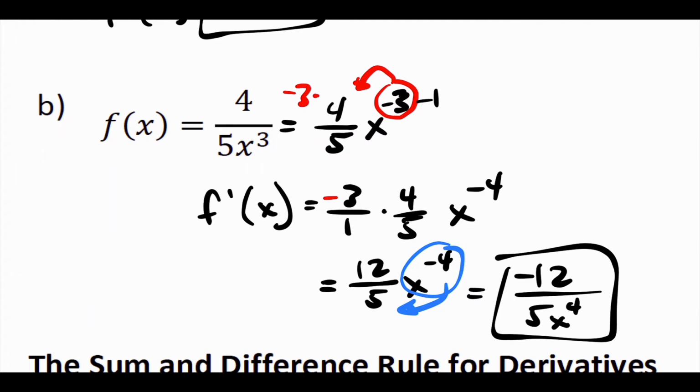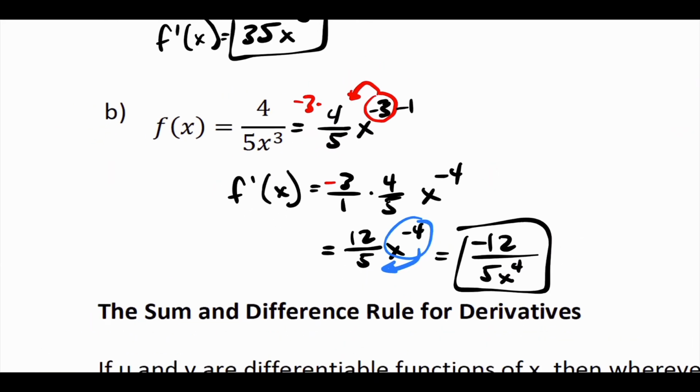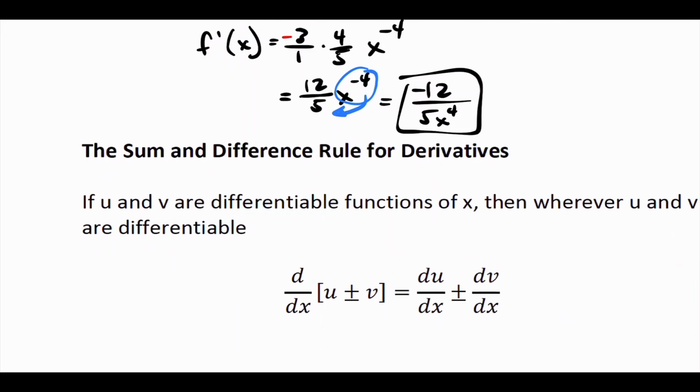Things like that are the biggest mistake. The mistake I just made there has nothing to do with calculus. You know the rules. It's just multiplying the fractions. This is a huge one: being able to see, okay, that's x to the -3. A lot of students can't see how it goes from x to the 3rd to x to the -3, and then they can't see how I put it back, so it becomes x to the fourth. Those are the biggest things. Exponent rules are the biggest ones.